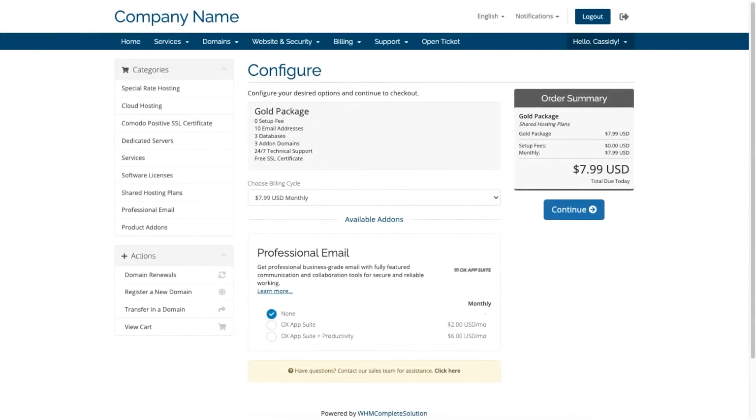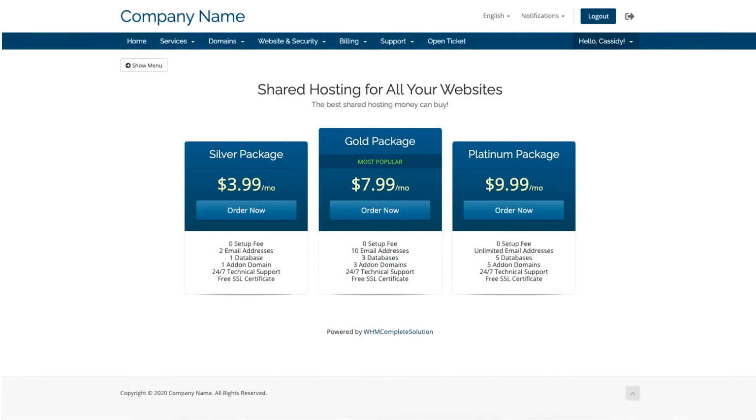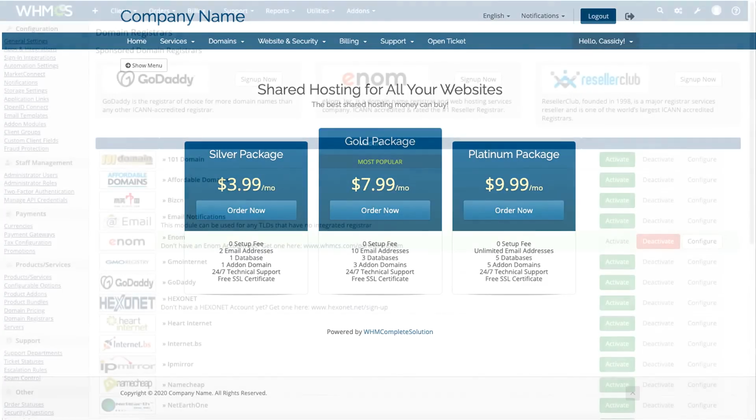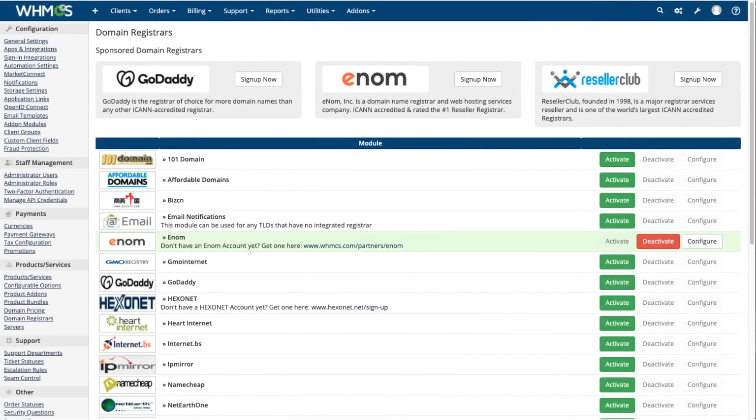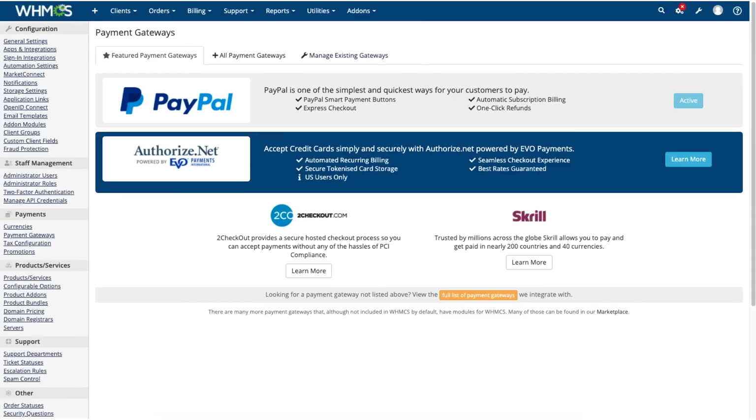So, when I switch over to viewing the order form, I can see the product I just created ready to sell to customers. Once I have all of my products added to the group, the order form will end up looking something like this. After setting up your products, depending on what you're selling and how you want to sell it, you may want to configure a domain registrar, payment gateways, and several other items. For help setting these up, see our documentation and our other tutorials.